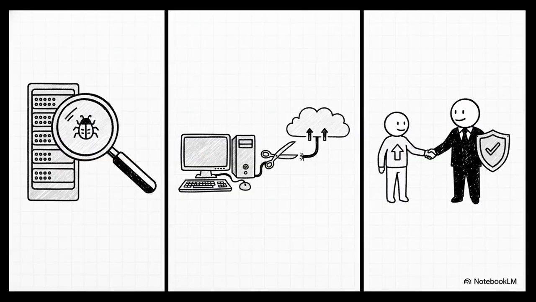For businesses and bigger organizations, the principles are exactly the same, they're just on a much larger scale. This means you should be actively checking the public Common Vulnerabilities and Exposures list, the CVE list, for known flaws. If you absolutely have to run an old system for some reason, air gap it, unplug it from the internet completely. And if you don't have a dedicated security team, find a vendor who can monitor this stuff for you.